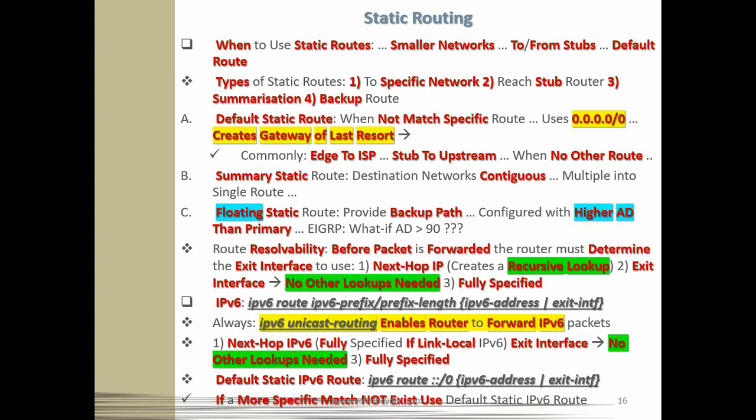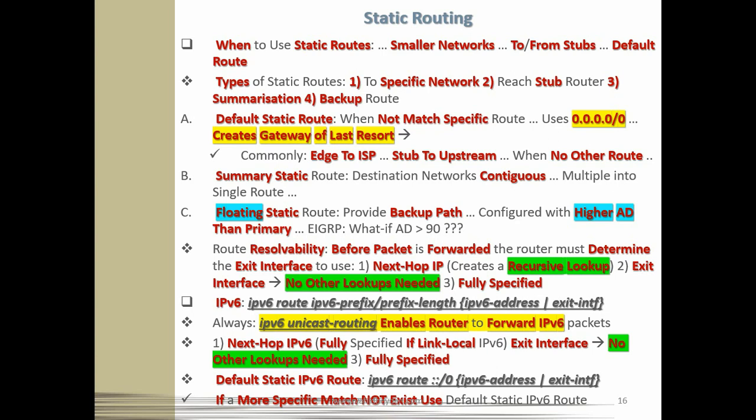Next, a bit more discussion on IPv6. You already saw how we are using IPv6 commands in order to define a default static route for IPv6. The same command here: ipv6 route, IPv6 prefix, slash and prefix length, and either IPv6 address or exit interface, or a combination of both in case you're using the fully specified approach.